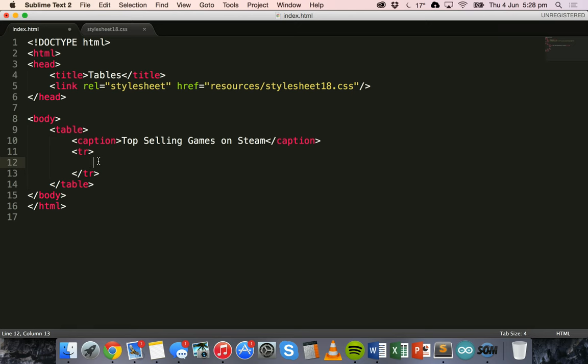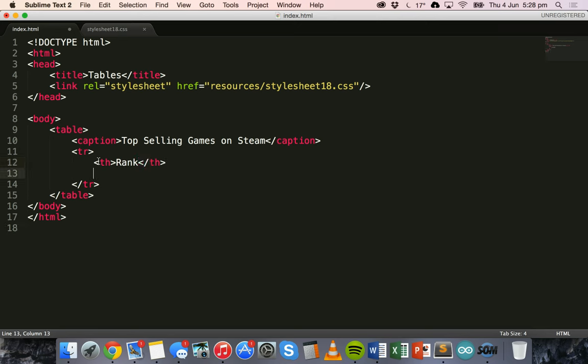And in the first row, the very top row of our table, we're going to add the actual headings for each column. So we're going to use the TH tag to do that. So this is going to be the heading for our column. So we use the TH tag, and we'll add the first cell, or the first heading for the first column, and that's going to be rank.